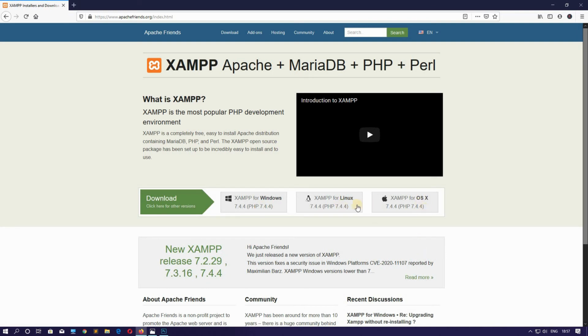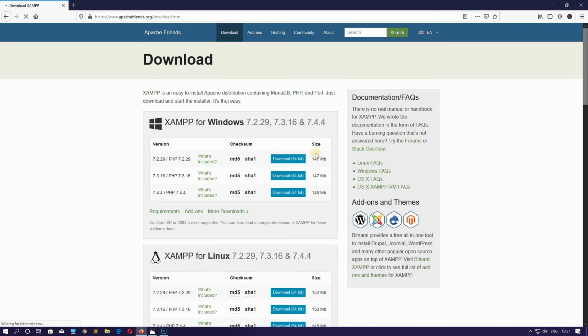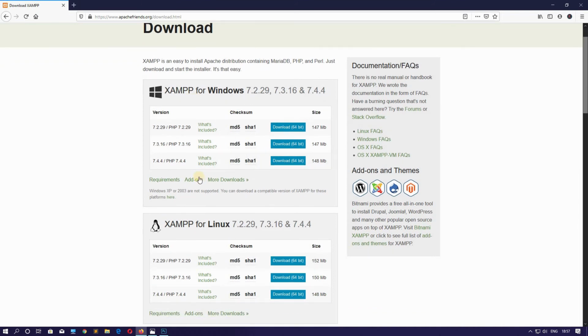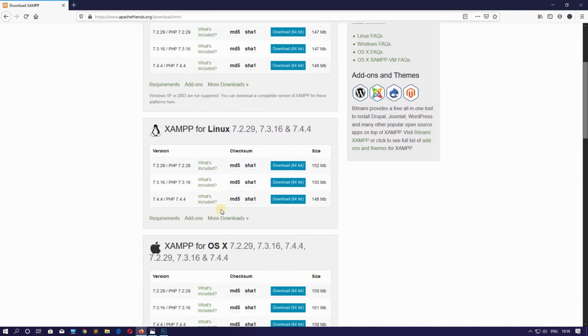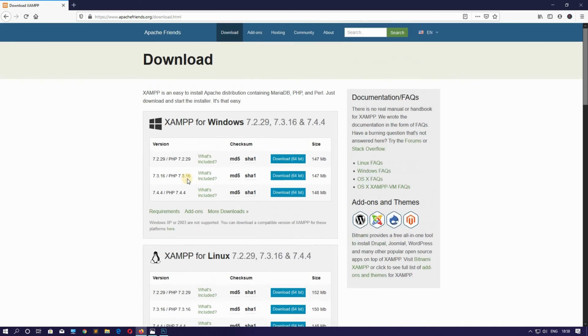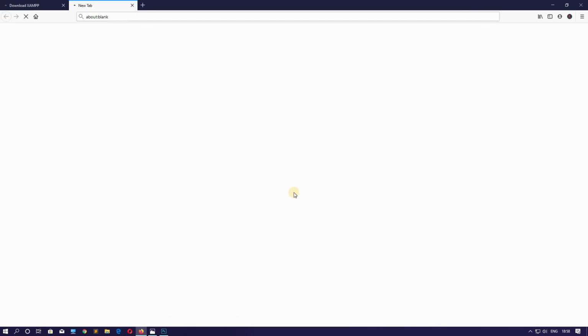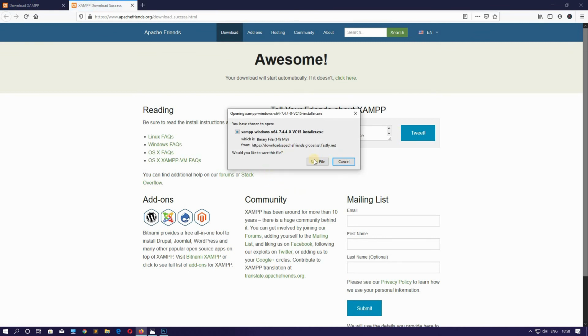Suppose you went to some other page and the page looks like this, then also no problem. You can also download for Windows, Linux, and OS X. I am using a Windows machine, so I will download the latest version. So let's download this 7.4.4. Click download, save file.